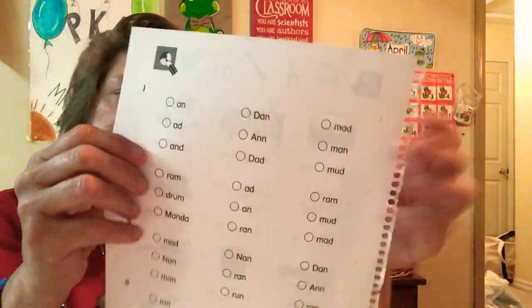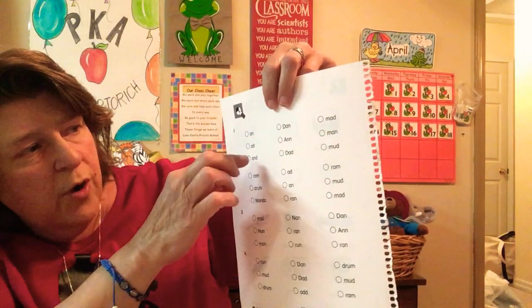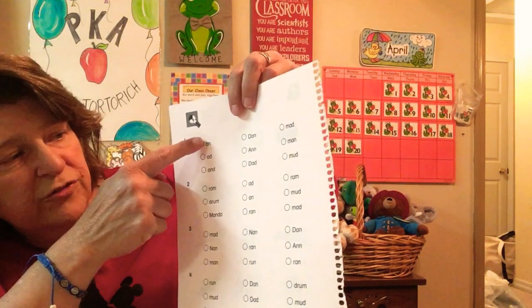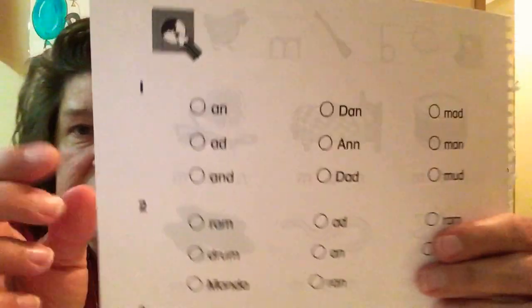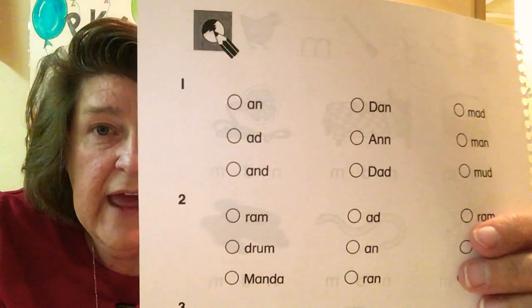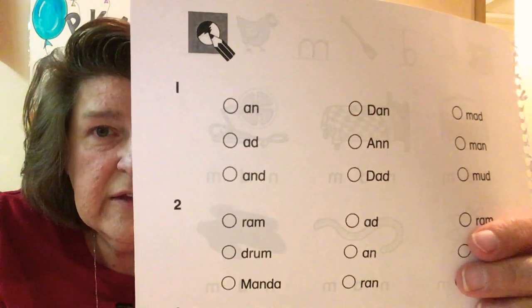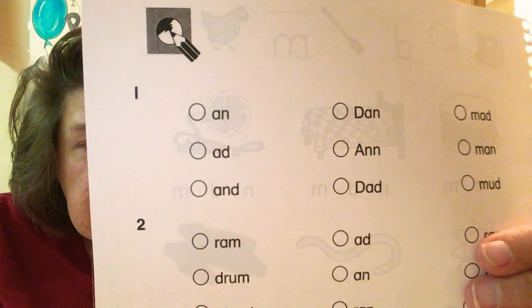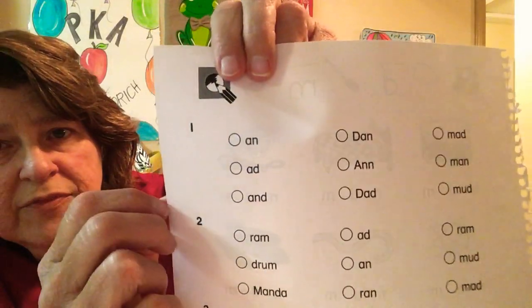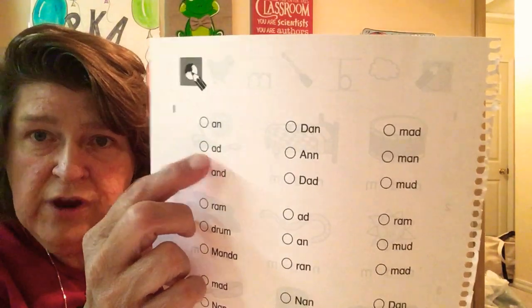Then on this side, you need someone to do this with you. You have 3 words in each row, and down at the bottom, they want someone to call out the word, and you fill in the bubble. And the first one here, we have these 3 words. The word is add. In one of our stories, we saw where the children found an ad hanging on a pole about little baby kittens. Do you know how to spell add? Good. It's 2 letters, A and D. So fill in the bubble. Now that's not like adding our numbers together for addition. That would be ADD. That's another whole word. This is like an advertisement, like a special poster or picture hanging up. An ad. All right, that's it for Join the Circle.